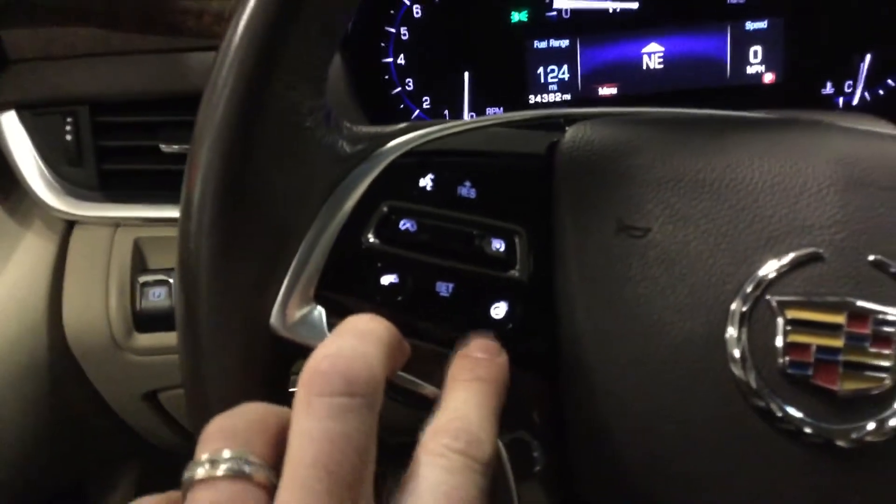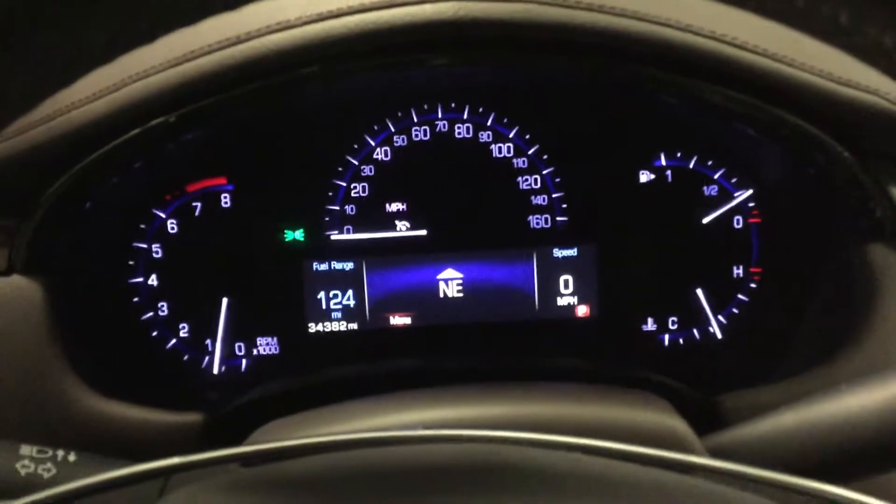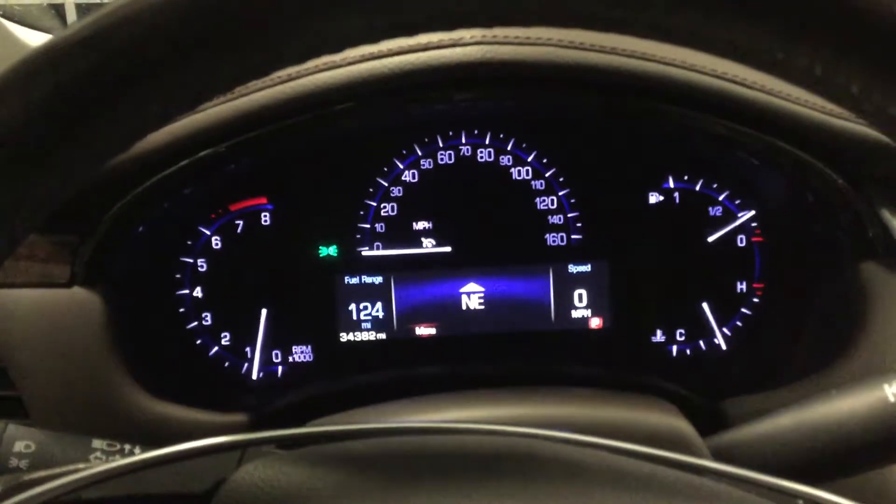Keyless entry — open it on up. We do have a nice leather interior, very clean, lots of space as you can see here. This is a little darker so it's kind of harder to see. Previous owners took excellent care of this vehicle. Take a look at the nice wood grain, all American made. You do have the heated steering wheel, cruise control, voice command options, Bluetooth capabilities, and a nice easy-to-read dash. Best part is it only has 34,382 miles.